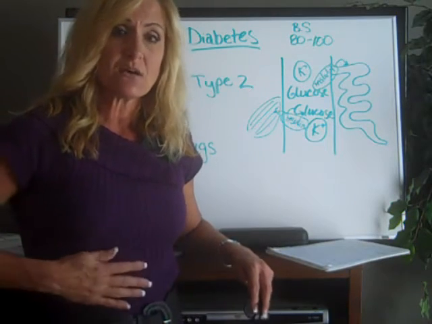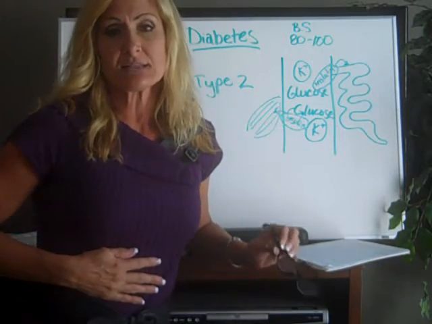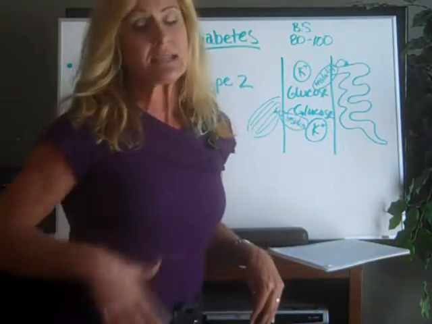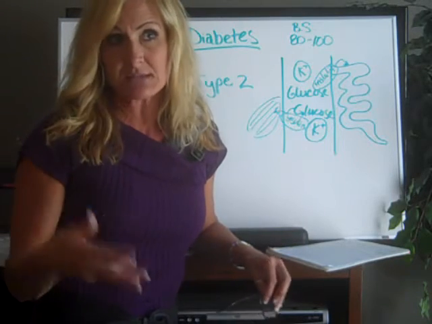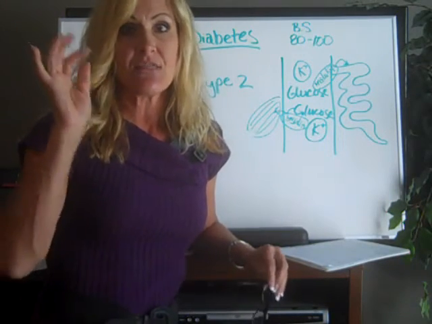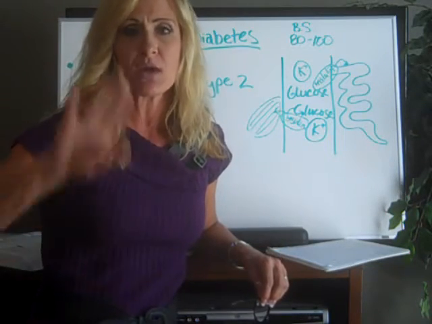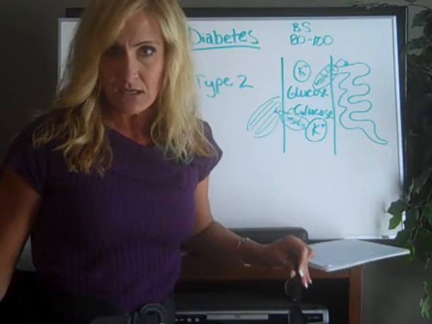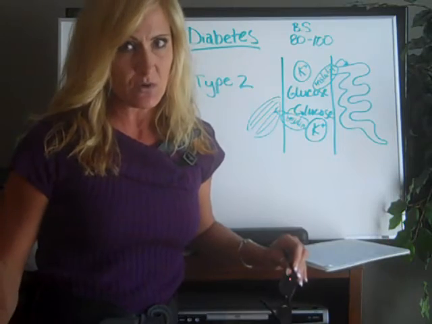In type 1 diabetes, now if you'll recall from your anatomy and physiology days, the pancreas has islets of Langerhans, the beta cells responsible for producing insulin. In type 1 diabetes, that doesn't work. The beta cells, the islets of Langerhans in the pancreas, don't work. They don't secrete insulin. Type 1 diabetics don't have insulin. Type 2 diabetics do have insulin. It just doesn't work very well.